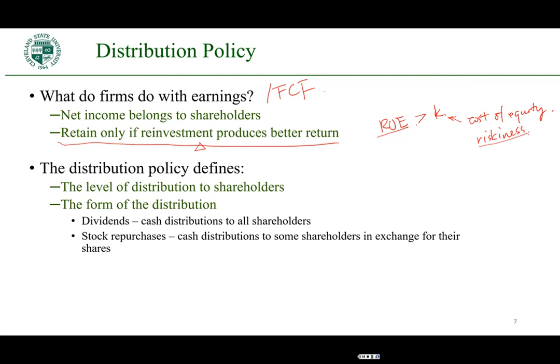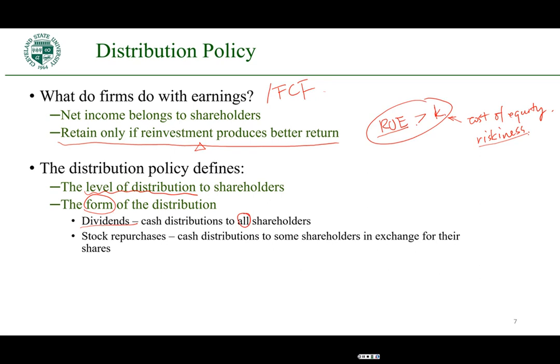Okay, so the firms can make a decision on how much they want to return based on how well they can reinvest the funds and generate return for the shareholders, excess return for the shareholders. If there is a good investment project that the firm is seeking, they might end up retaining a lot of its retained earnings, a lot of its net income. And the rest of it, the firm can decide whether to distribute it to shareholders. They will first decide the level of distribution to shareholders, and then they will decide the form of the distribution to shareholders. They could be in dividends, a cash distribution to all shareholders.